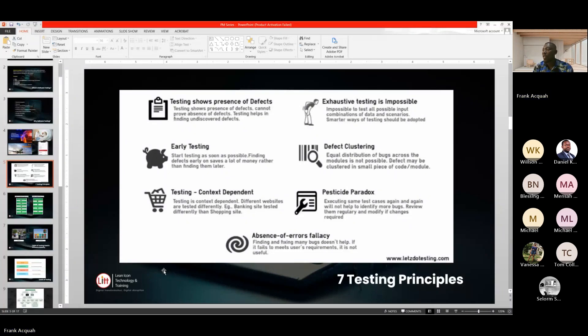Early testing is very important when it comes to product development. As a product manager, this is where Agile also does very well. With Agile, once we use Kanban boards, you use tools like the Kanban board to track the various tasks. Whilst tasks are being assigned to developers, similar tasks are being assigned to testers to test those features. Testers get to engage in early testing, and if you engage in early testing, you come across issues early and resolve them early, which saves time and cost.